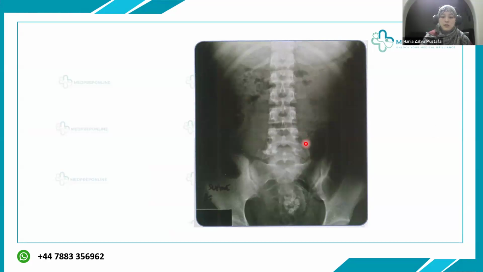This one is a little bit difficult, but you can see teeth here. Is it a usual place to have teeth? This is an ovarian dermoid cyst. In a dermoid cyst, you can have any organ from any cell line. So this presented as teeth, hair, ovarian dermoid cyst. This one is a very interesting case. This is in your handbook.